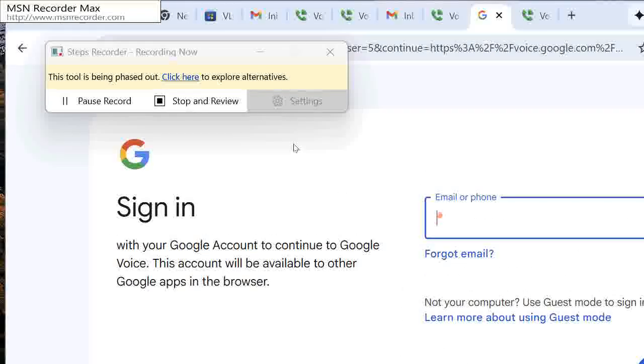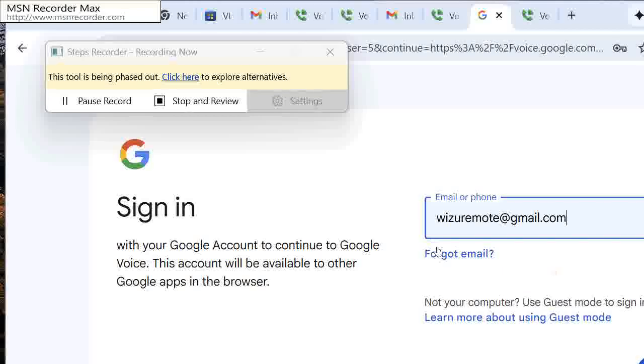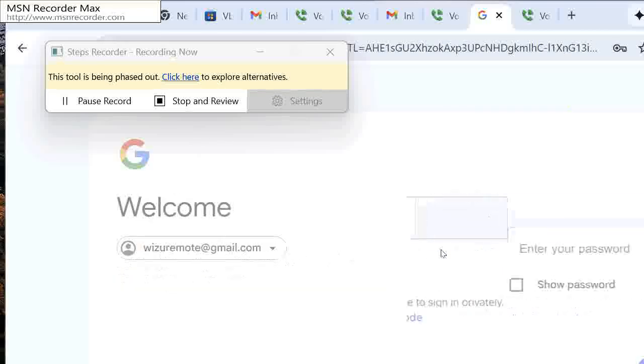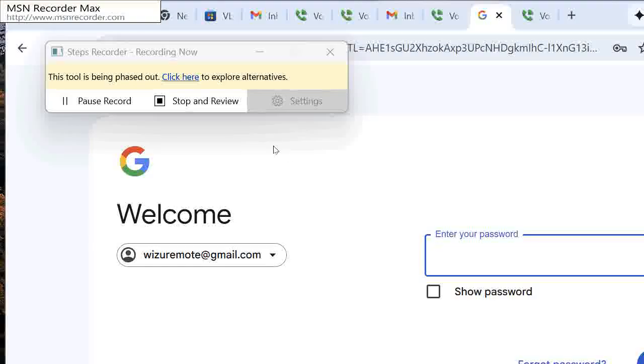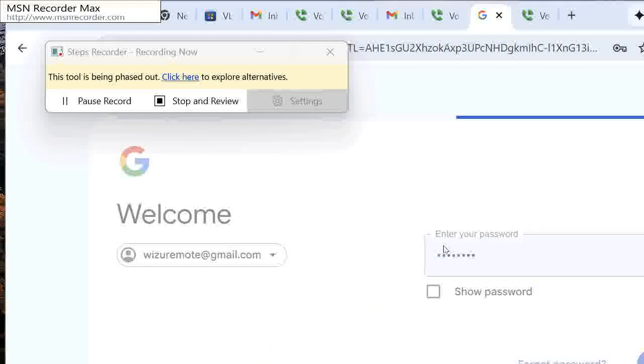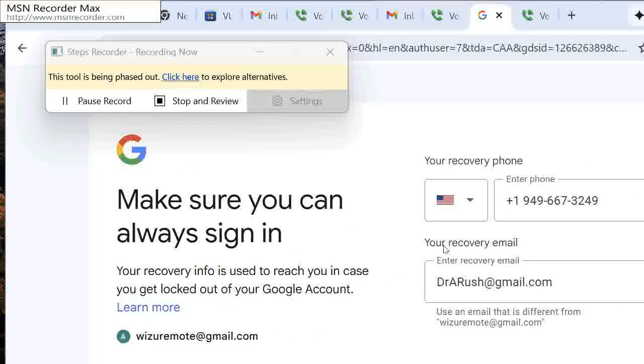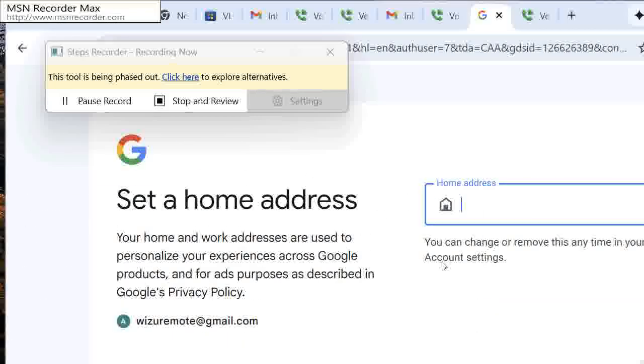The other account is going to be with you remote. And then I have to enter the password. Let's see if it will let me log in, which is fine, save. And I want to skip everything else for now.